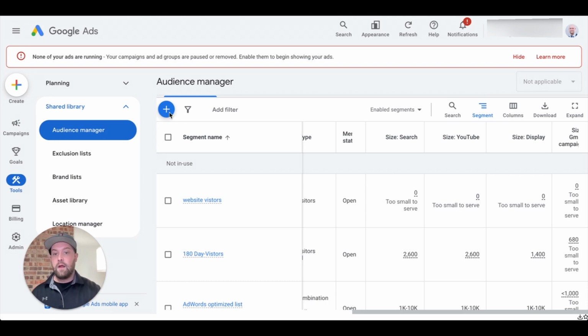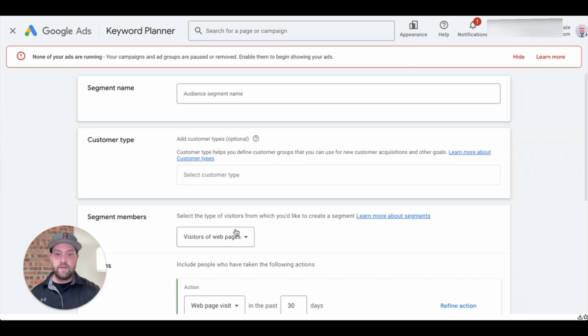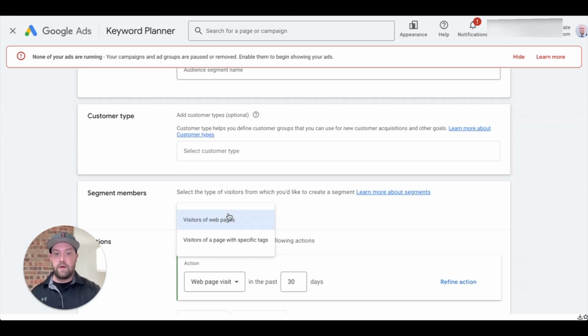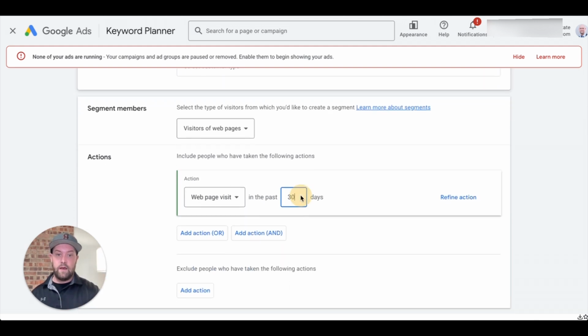That is where you can go in here and you can go website visitors and then visitors of all web pages. So this is across your entire website. Anybody who's visited, that will normally push you over the mark. You create this audience. Once again, I make it 180 days.